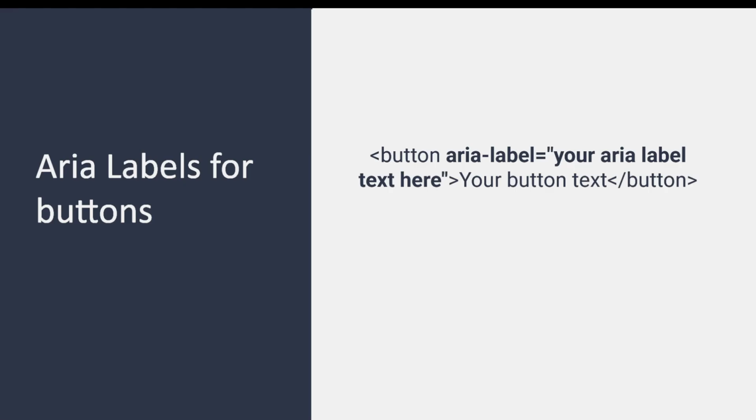Let's say you have an event page with multiple different events someone could register for, and you want all of the buttons to read register now, but also want to make it clear to someone who is skipping between buttons with a screen reader which event they are registering for. ARIA labels are not visually present on your site, but if you include the ARIA label, they would get that information from the screen reader, such as register for webinar number 21.